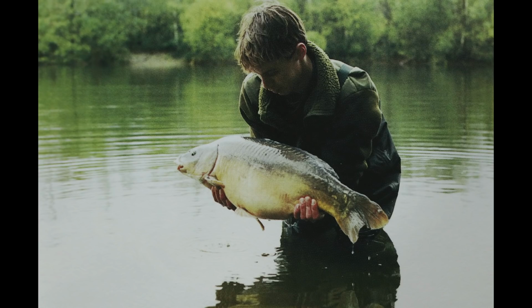I think I got a picture of an old Yatey veteran, one of the seven as I called it, who caught all the big fish from the big fish side of the road. There's only seven people who ever done that. And he caught, I think, that fish out of the 48s while I was having a social with him in the winter. I remember it's pouring with rain, but I was still humming and ahhing with what to do with myself. I've done all the big fish at Yatey. I was sat there with another Yatey veteran having a social on the Match Lake.